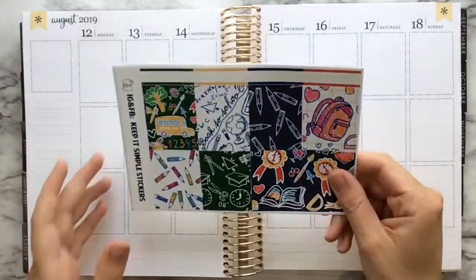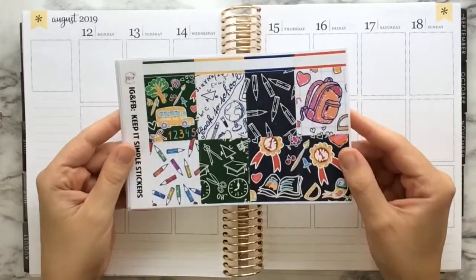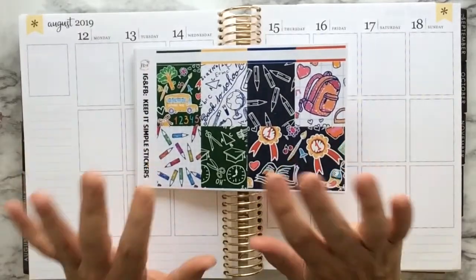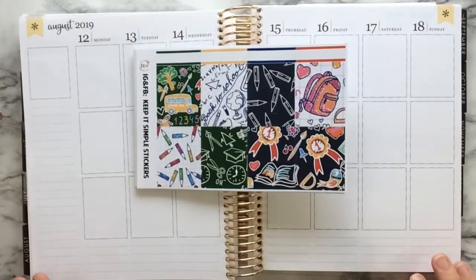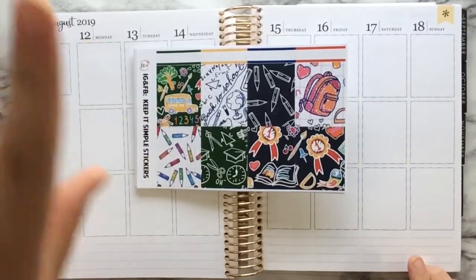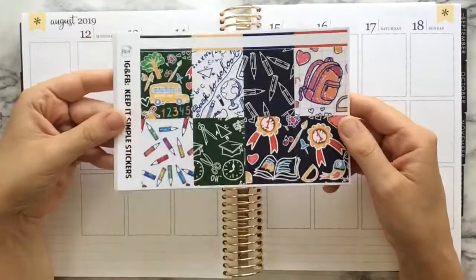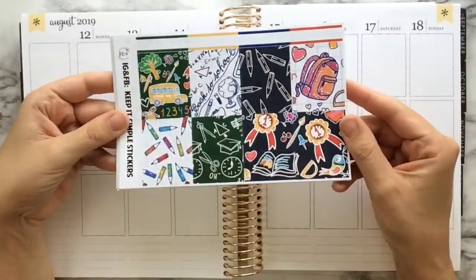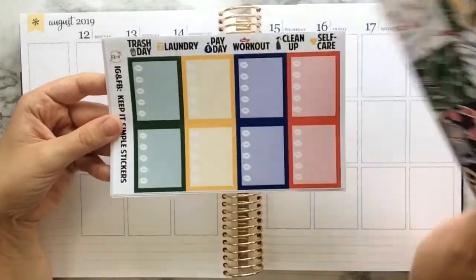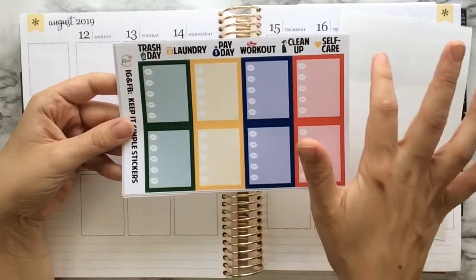All right, so the kit, like I said, that we're going to use is this back to school collection. So I'm going to really quickly go over the format of this kit. This is the same format as all of my deluxe kits in the shop. There might be some of my old format, but I'm slowly phasing that out. So this is the newest format, the 2019 format, I would say. So you've got your 8 full boxes and your 4 appointment labels there at the top. We have your checklists and some icons and script.